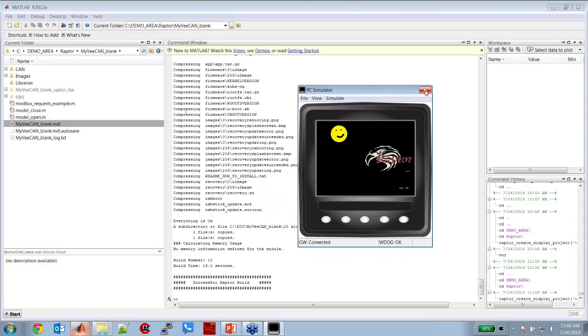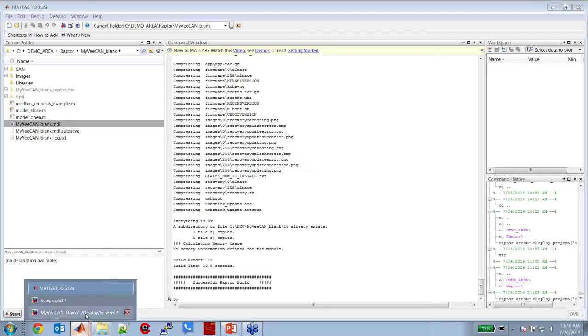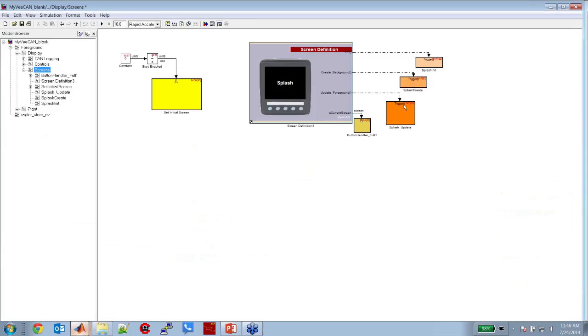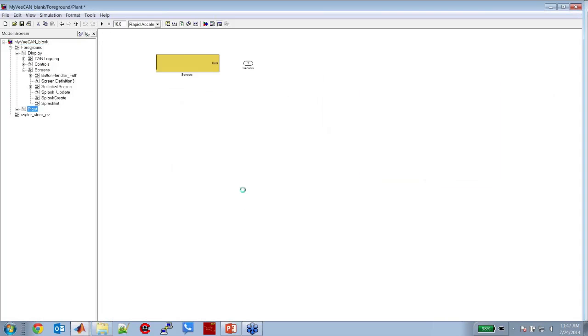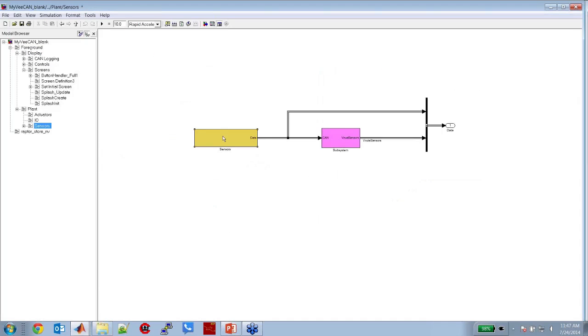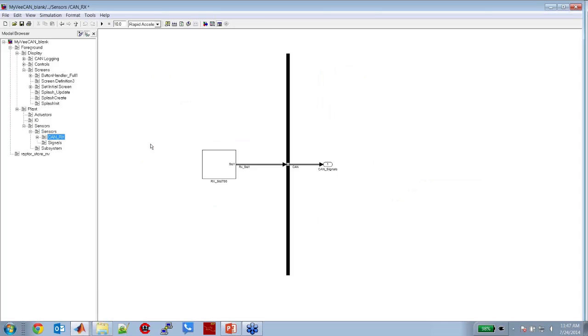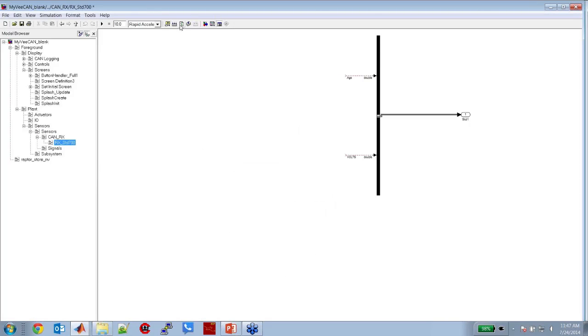And it's pretty simple, but let's add some CAN messaging to it. So to do that, we're going to go down to our plant here, and we're going to grab a CAN block from our Raptor library.